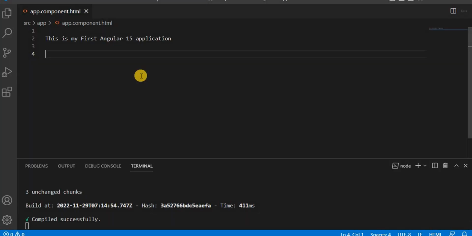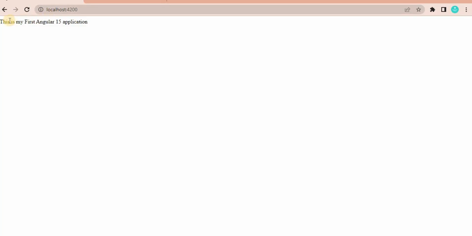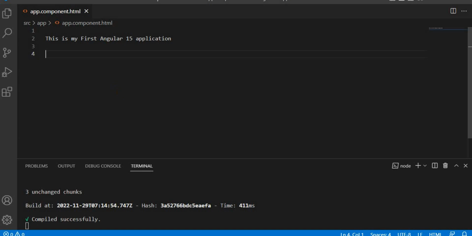So this is the example which we are working on currently, and we have seen how we create this kind of application. Like we know, when we give the command ng serve -o, it runs this application. And when we go to the browser, we can see it is showing localhost:4200. This is my first application, basically. Whatever message we are showing here, it is printing there.